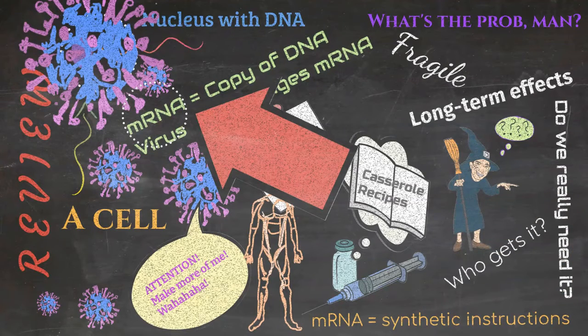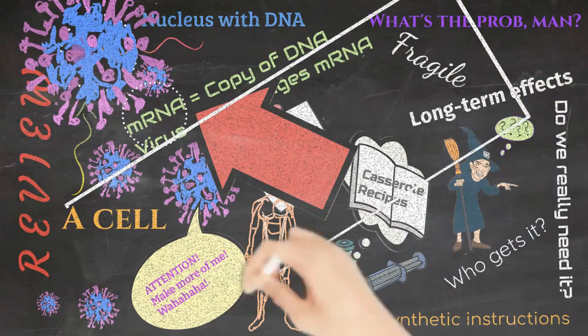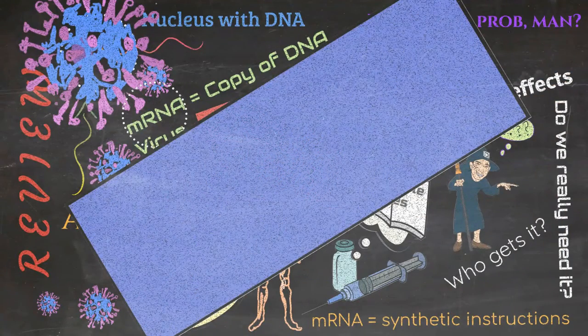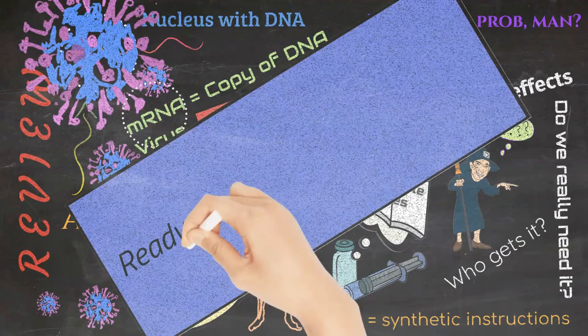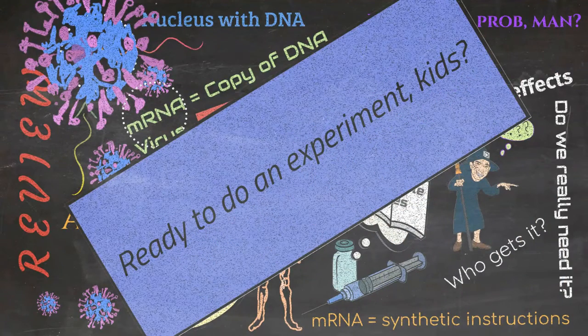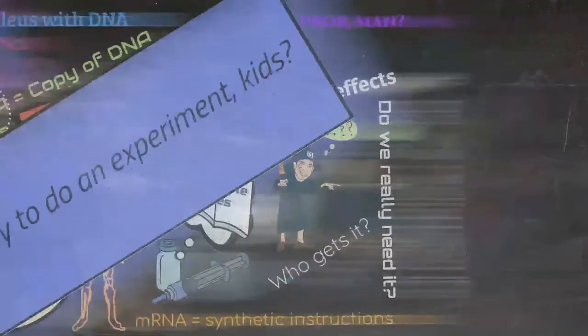Many people are campaigning that we should be fair and be sure that everyone has equal opportunities. So they say that people in prison or those who have several disadvantages like low income or bad health should be a top priority. Sounds nice and thoughtful, huh? Or are they being used as part of the experiment to make sure it's safe for the rest of us?